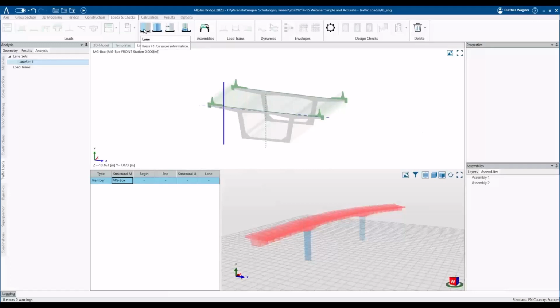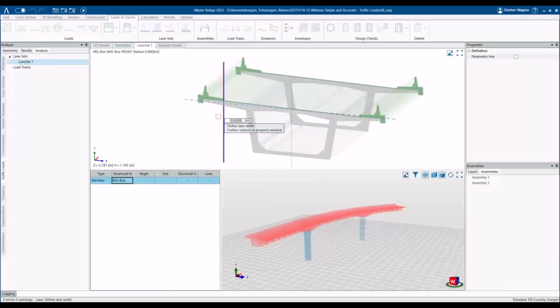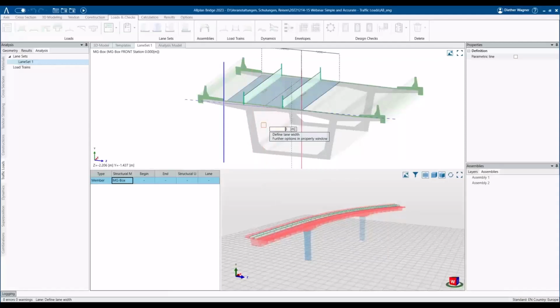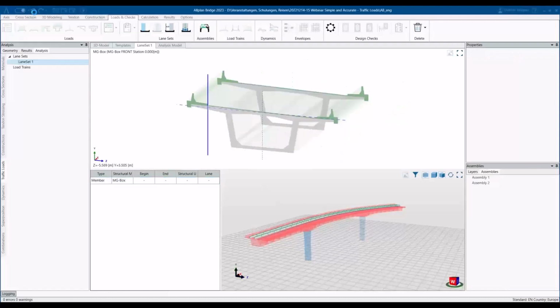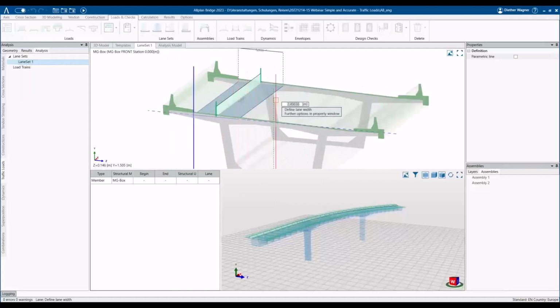And this is here, this first tool. As I said, now this is the manual approach. You see here, this is my reference, this is 0. And now I can either to the left or to the right side start defining a lane. So I would just move it to the right, click, and then adjust the value, 3 meters. This was already something double. Let me just double check what happened now. Maybe I clicked 2 times. Let me try again. So I will define a lane here by 3 meters. Press the Enter key. Yes, then the first lane is added.